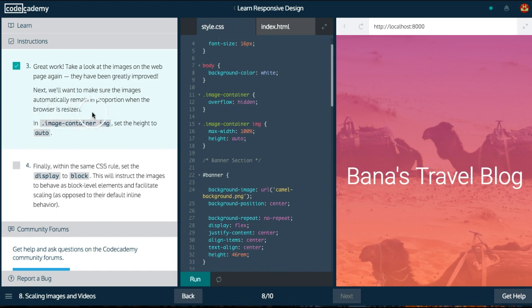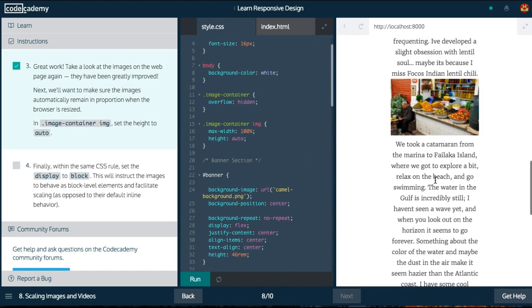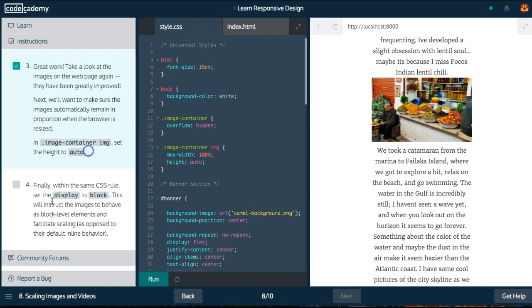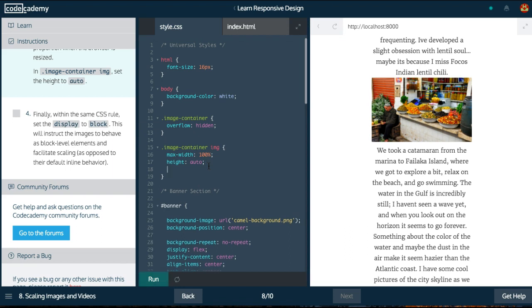So the images should remain in proportion when the browser is resized. So fourth, within the same CSS rule, set the display to block. So back in here, set display to block. This will instruct images to behave as block-level elements, and it just makes scaling easier.